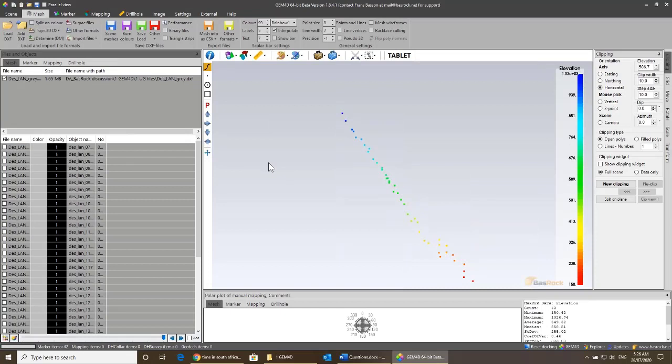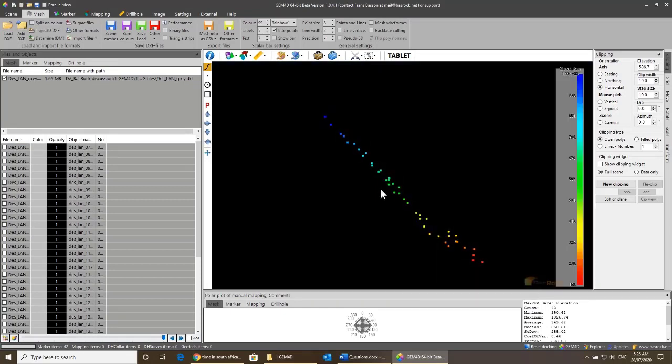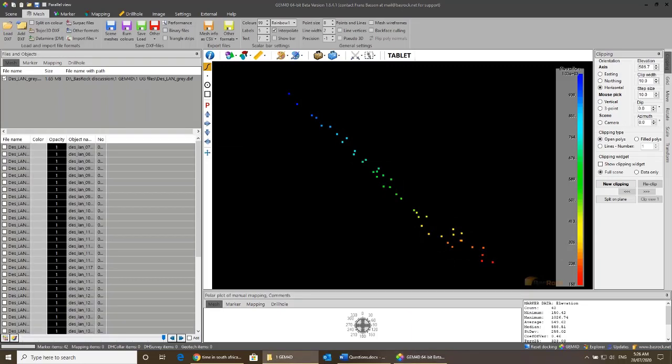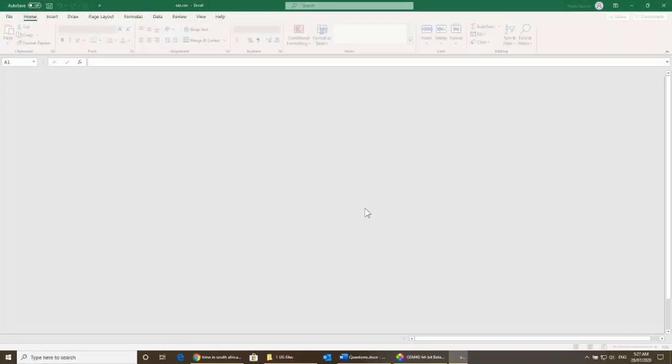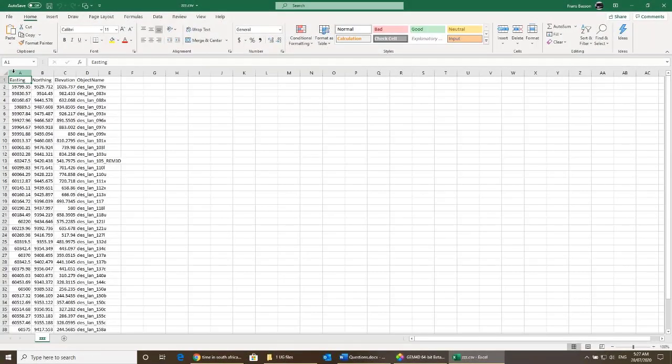So now you've got a point. Let's maybe use a different background. So now you've got a point for each one of those objects. And if you open up that file that I just created, let me open up the file. I'm just off the screen for you at the moment. I'm just opening up that file that was created, and I'm opening it as an Excel file.